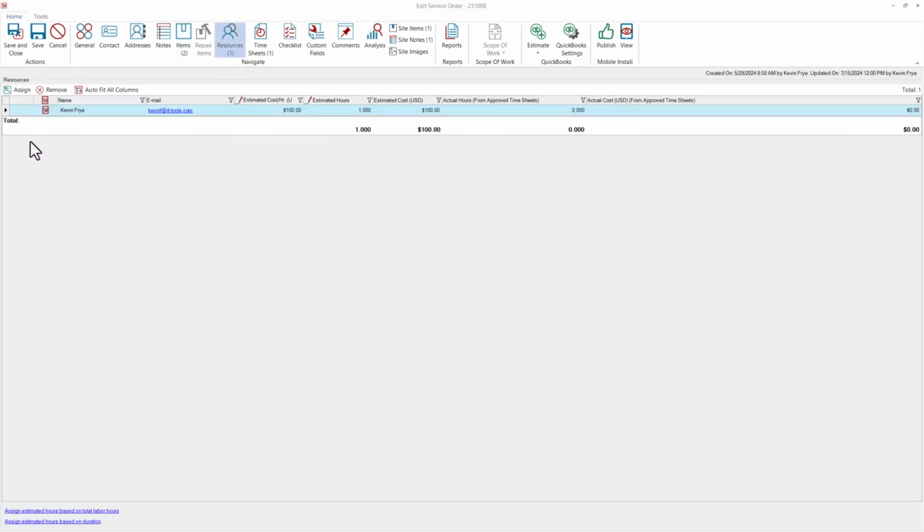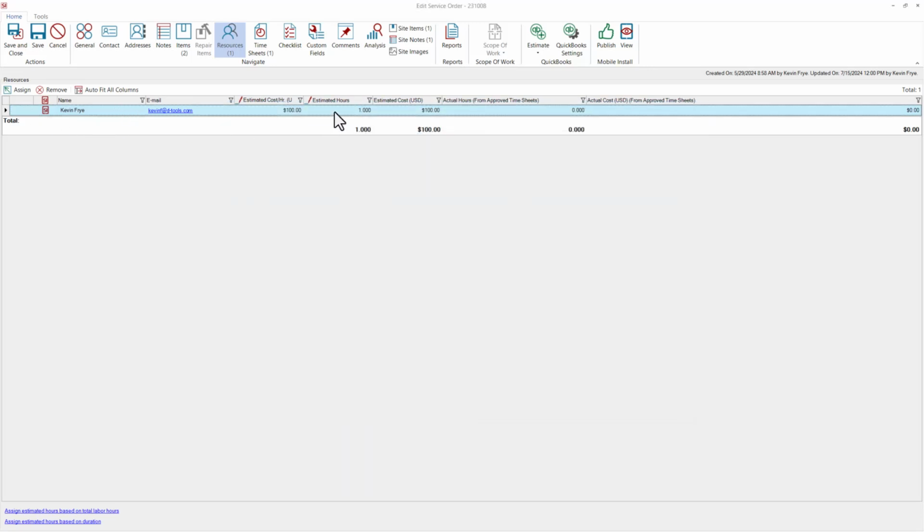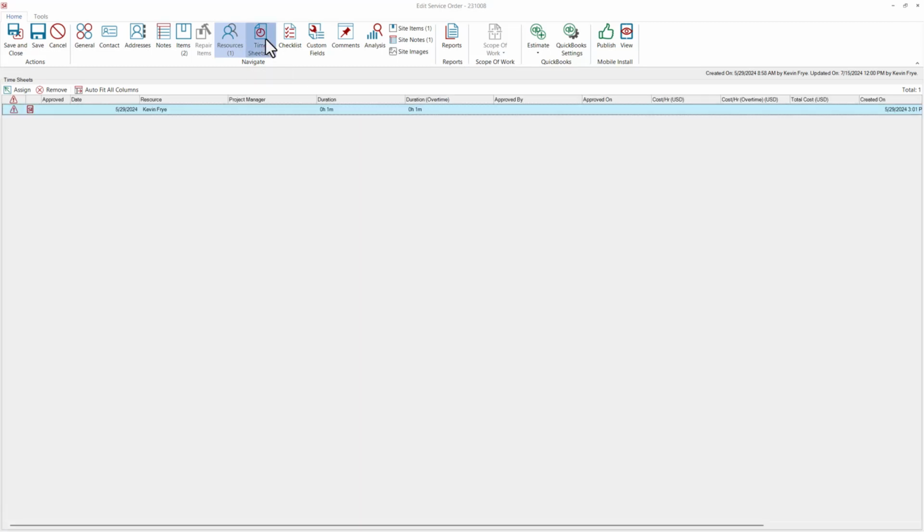Another important area is a resource. So who's going to go and actually troubleshoot this issue and resolve it? You can pick a resource from your list of resources here. You can assign your resource and then even include an estimated budget of time to complete the work. In this case, this work has been done before, and this resource actually was in the field and created a timesheet. They track time using our mobile install app, which we're not going to get into today. That is the method for communicating directly to the field from System Integrator, and that data flows back into the system where we can track that timesheet. There are many other possible areas that might be useful. We're going to try to keep it simple here for this quick demonstration. So I'm going to cancel out of here.